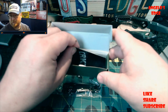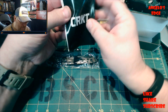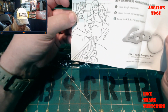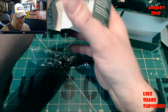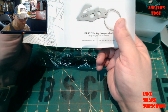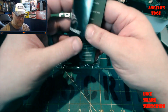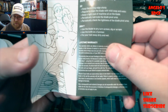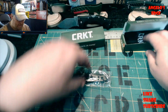You get the little booklet I think they send with all of them. And what's this? Barbecuing. I think they do little joke comic strips. Looks like some dude and he has a bottle opener. I would say, how to impress your father-in-law: have a high-paying job, learn to cook the perfect steak, and carry a CRKT key ring emergency tool. And it tells you what to do and what not to do with your knife. And then the lifetime warranty. All right, let's put that away and take a look at the knife.